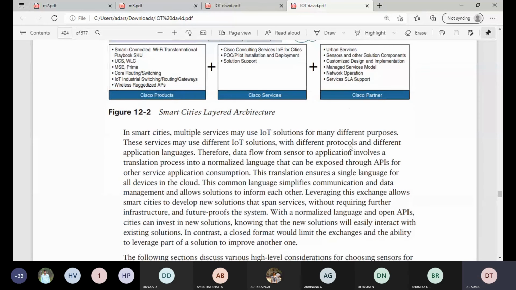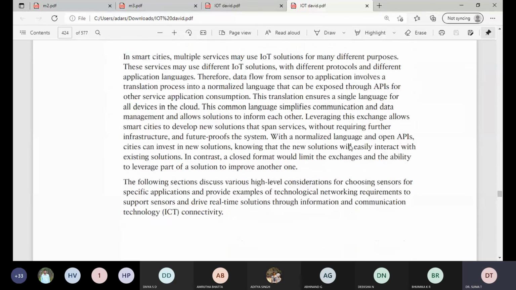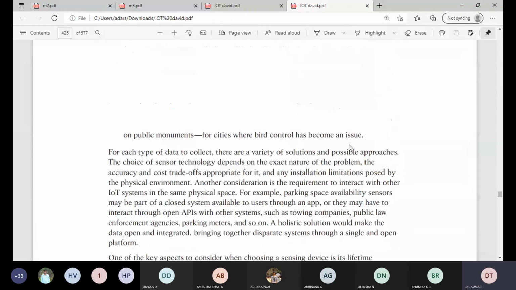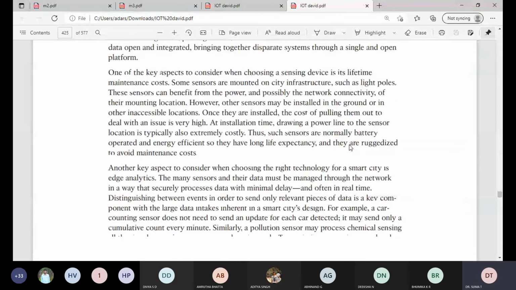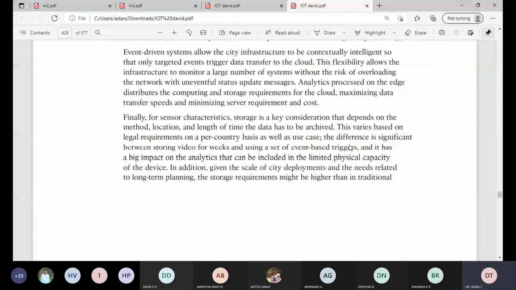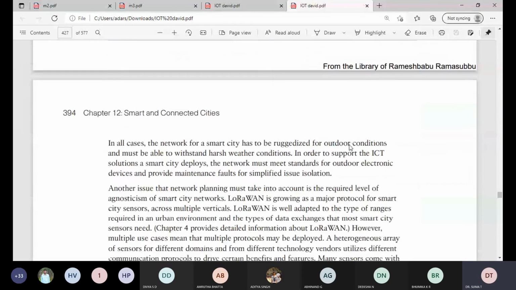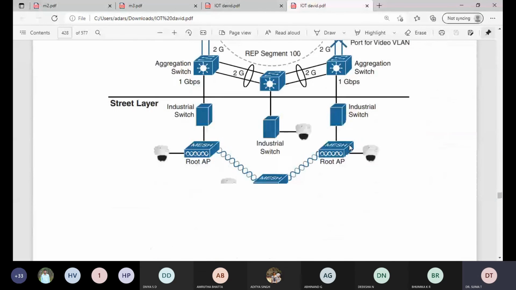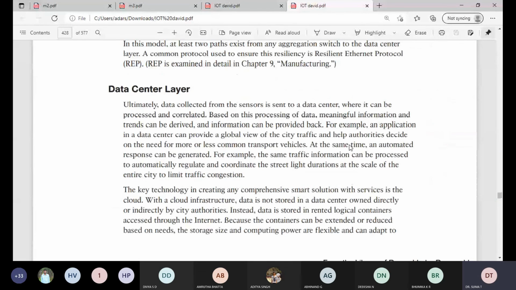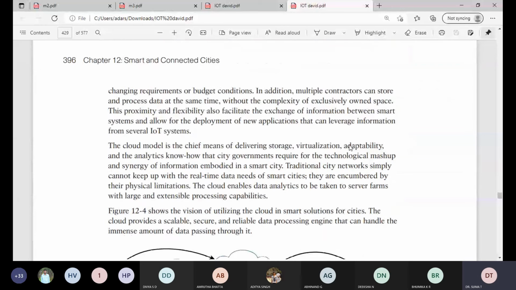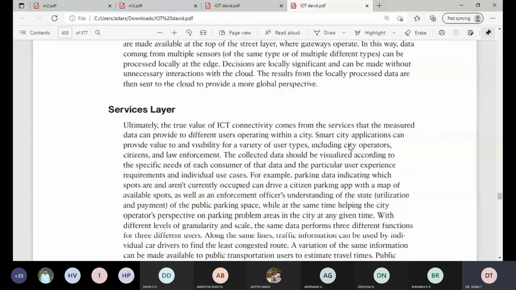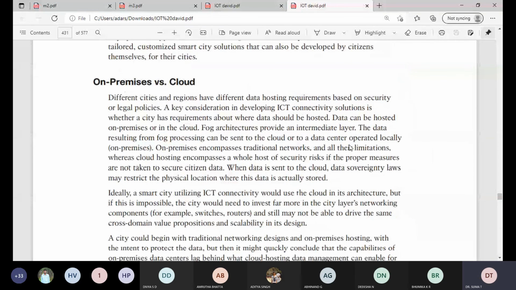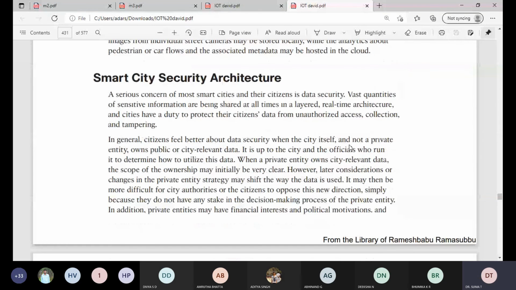So here is the smart city layered architecture: street layer, city layer, then the data center layer, and here the service layer. Now the smart city security architecture.